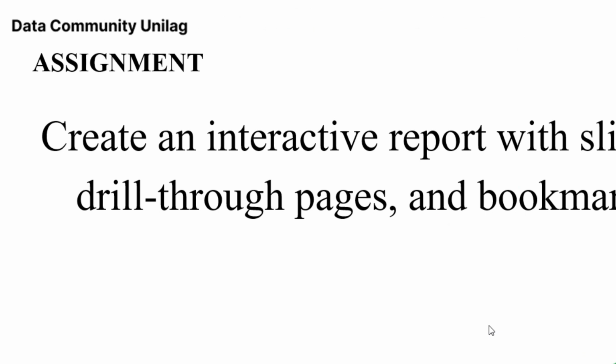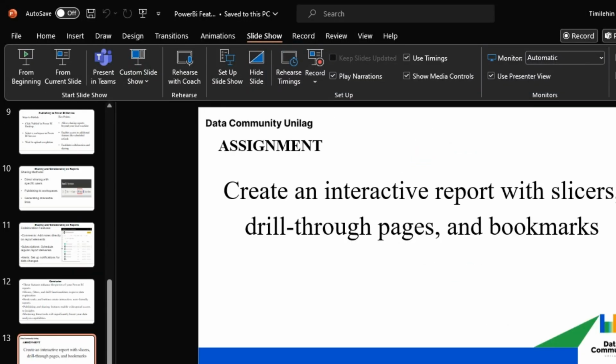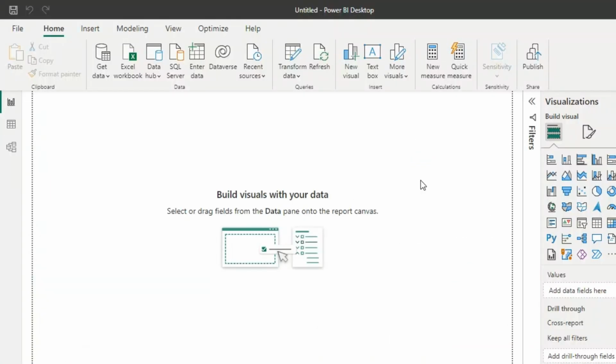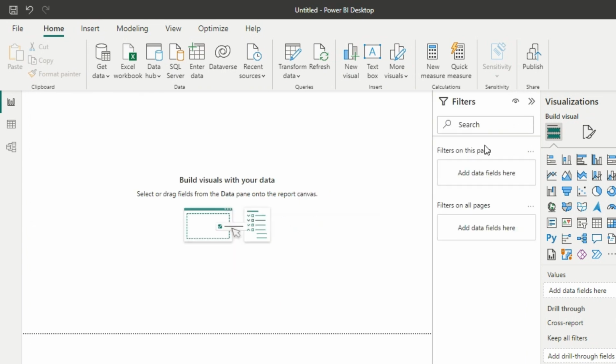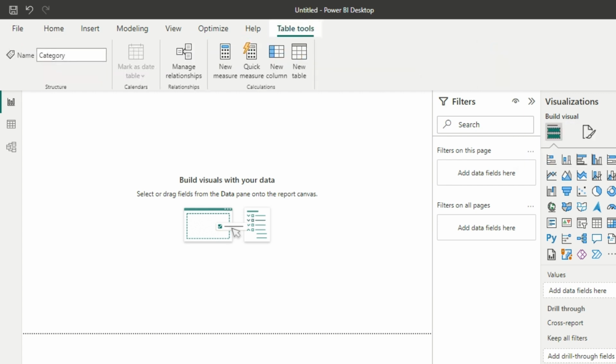So now, looking at some of the things we just discussed on our Power BI. For example, look at the filter pane. We have the filter pane here, where we want to filter on this page. We have the data fields. So for example, you come to the sales, and you have the distributor ID here.